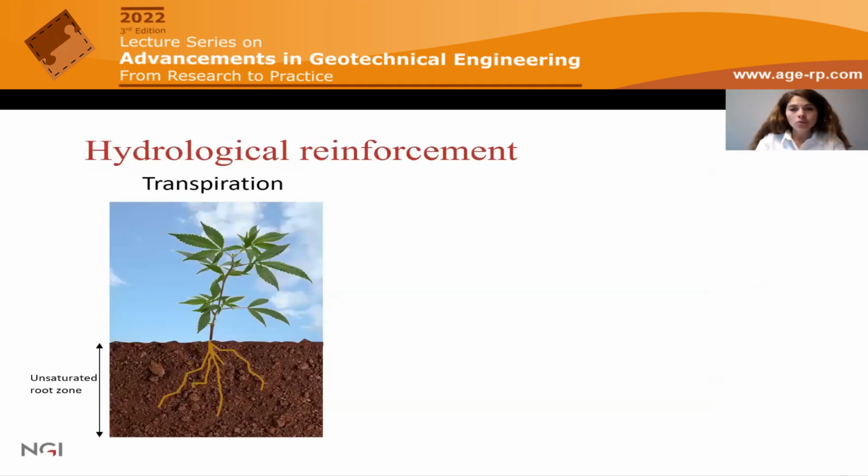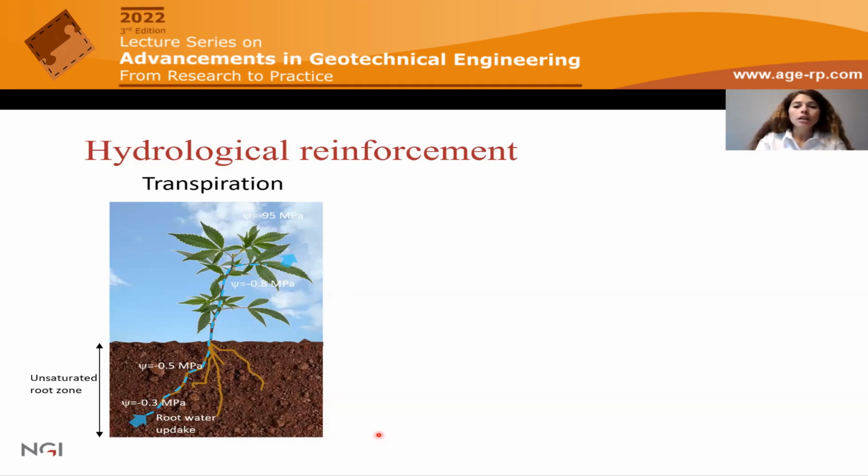Starting from the hydrological reinforcement, this is probably the most complex to study because it depends on many factors and it really affects the unsaturated root zone. In the image here, you can see the so-called soil, plant, air continuum. And to exert their vital function, the plants let the water flow from the soil through the roots and through the stems up to the air. This is called transpiration, and with no interruption of this flow of water, it can be said that the plant is the medium through which the water moves.